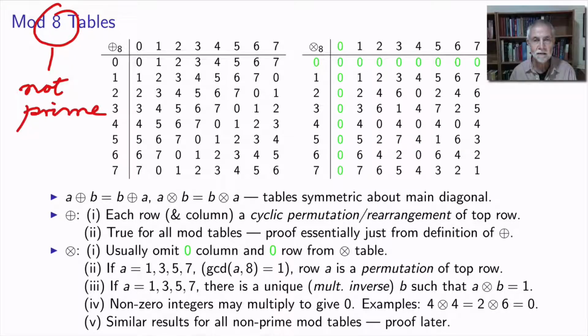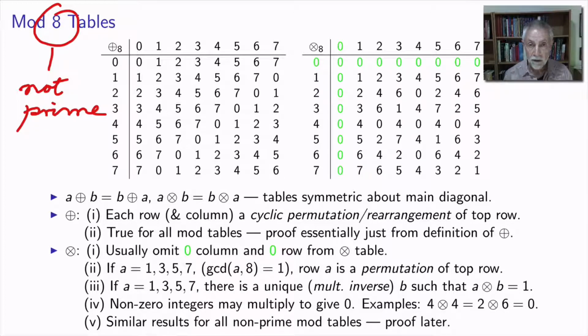A second point is that in the rows corresponding to A equal to 2, 4 and 6, we have occurrences of 0. So in particular, that means that there are elements which, when multiplied by 2, 4 and 6 respectively, and these elements are not 0, the result is equal to 0. We sometimes say that 2, 4 and 6 are divisors of 0. And these are the numbers for which the greatest common divisor of A and N is not equal to 1.